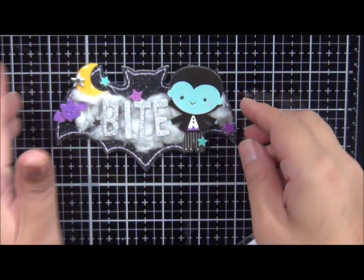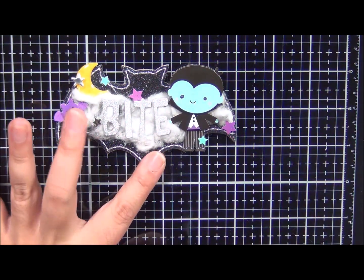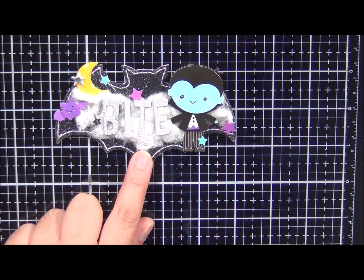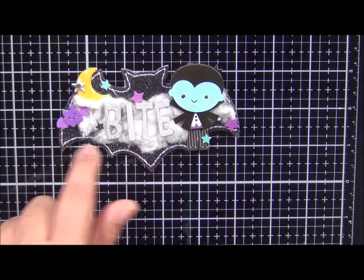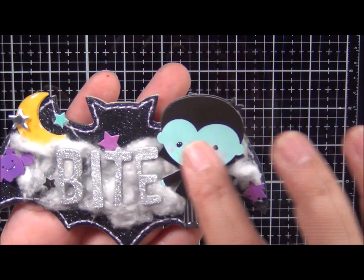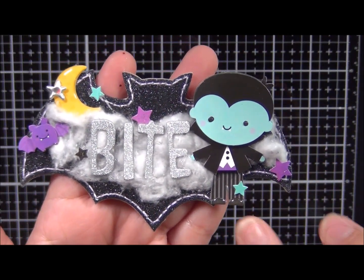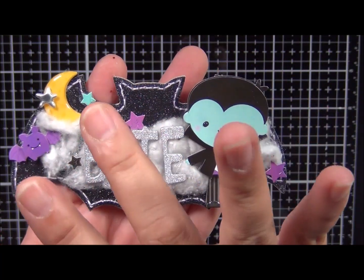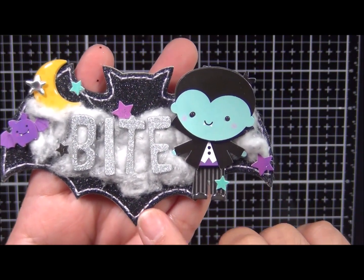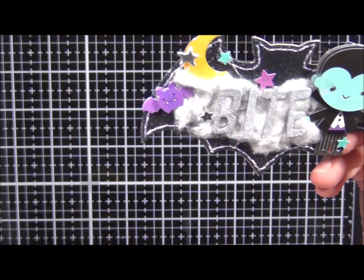So I'm gonna cut my two pieces, and I don't think you guys need to see that because it's just me running it through the Big Shot. Then I'm going to adhere them together, mostly in the center. So then when I stick my needle and sew around the edge, my needle does not get the glue every time that it goes in. So when I stick them together, I'm going to focus on getting glue just down the center of the bat. And then I'm going to pre-punch my holes with my little awl tool that I have here.